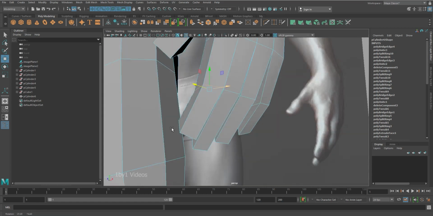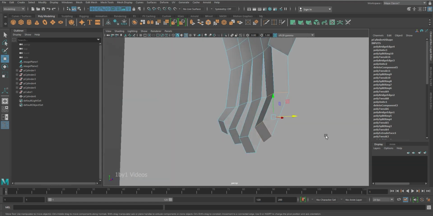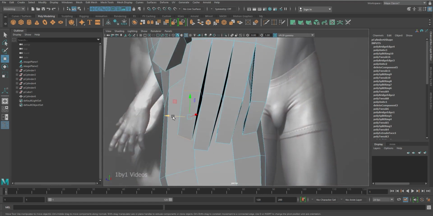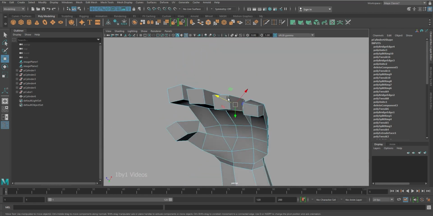just select this one and we can select this one and move them away. Double click this.